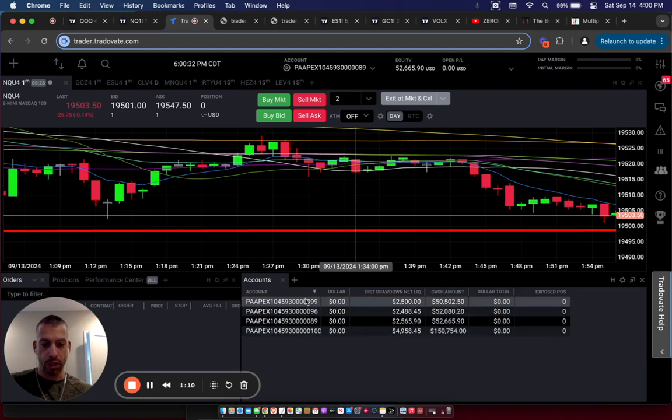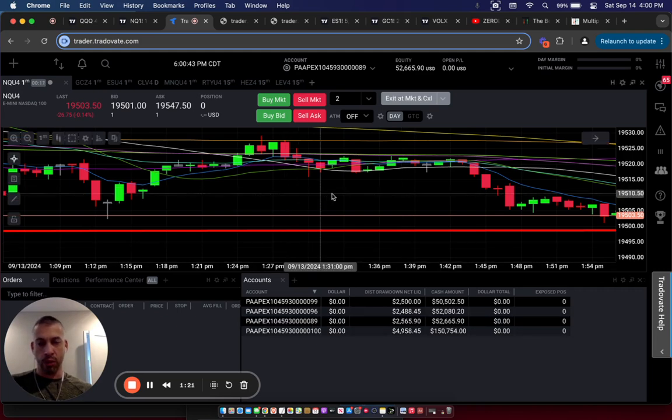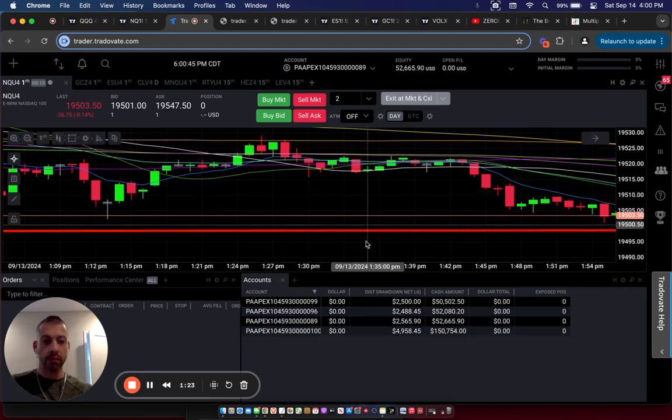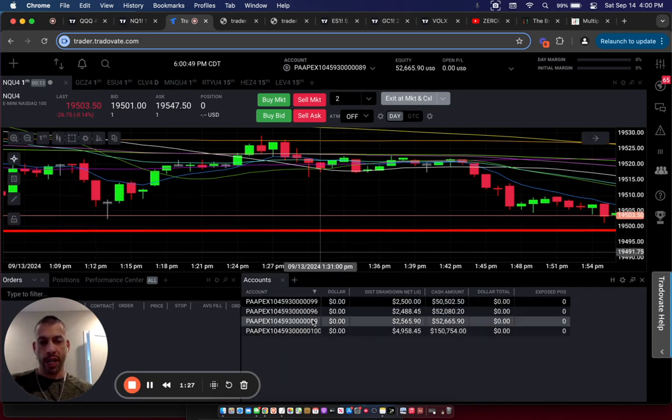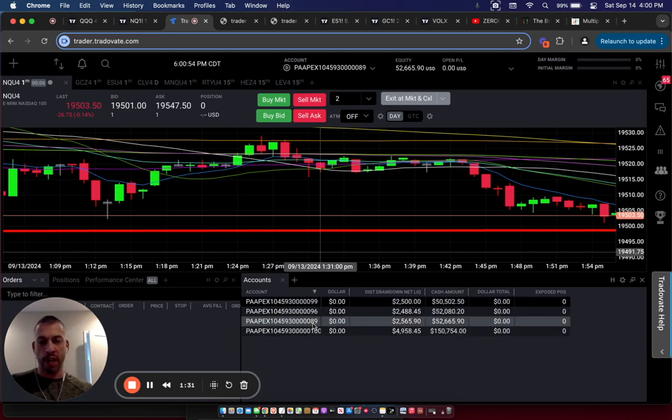That's what happens. This basically lists all of your accounts. It's on a prop firm by prop firm basis. So it won't list your Apex, Take Profit Trader, and My Fund of Futures accounts all in one Tradovate. But if you have multiple accounts in Apex, for example, and you're trading with your Apex account, or you're not even paying attention, let's say I'm trading PA 99 and I forget I have an order open for 89 and it gets filled, I'll know because I'll see it right here.